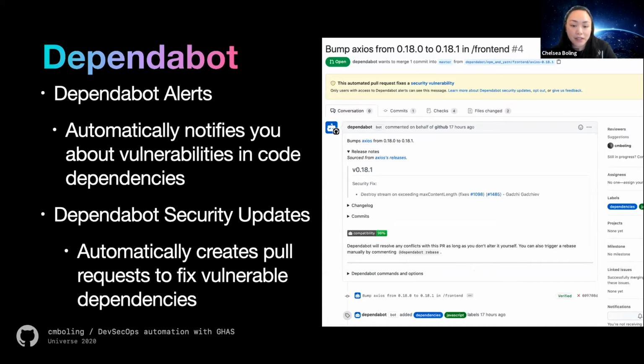Dependabot security updates make it easier for you to fix vulnerable dependencies in your repository. When you enable this feature during this workshop, when a Dependabot alert is raised for a vulnerable dependency in the dependency graph of your repository, Dependabot will automatically trigger a pull request, which is pretty cool since this isn't done natively and there's no need to integrate this functionality into your CI pipeline. All right.